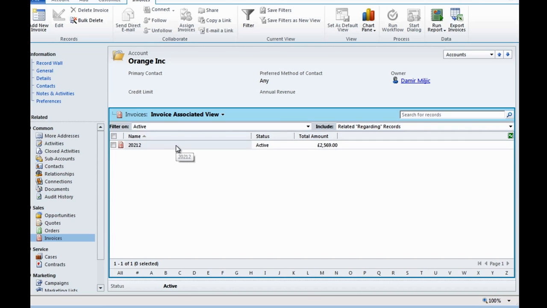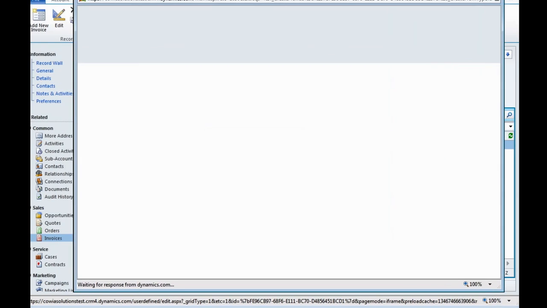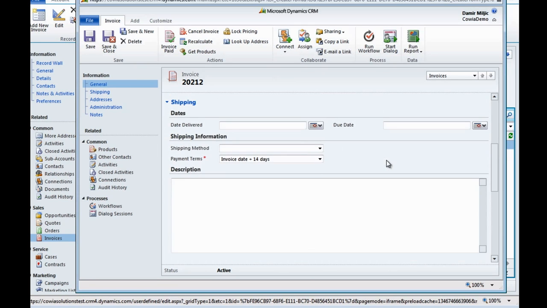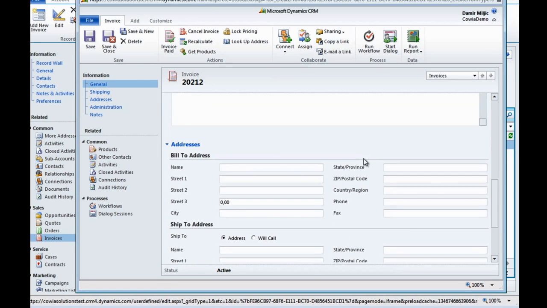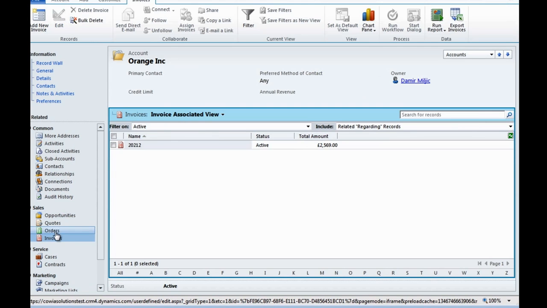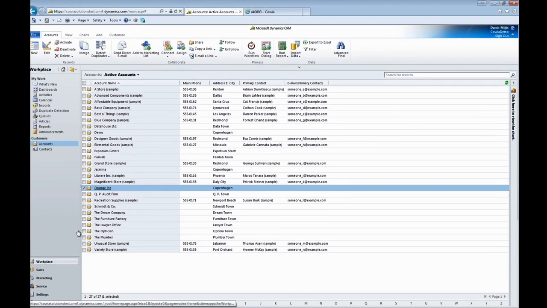As you can see, here is the invoice. As we scroll down, you can see that this invoice is attached to the order that we have created. Please take note, when an invoice is attached to an order, the status of the order will change to invoiced.